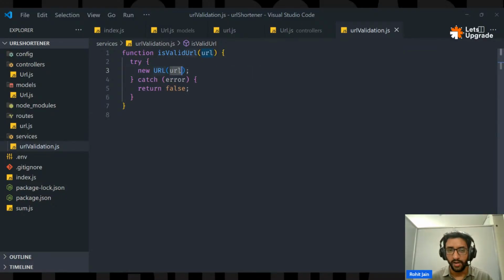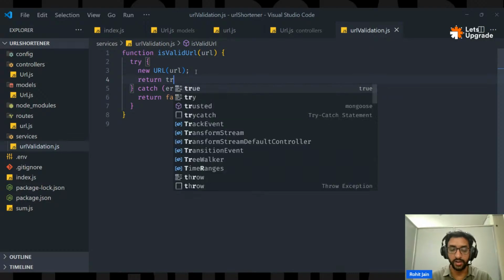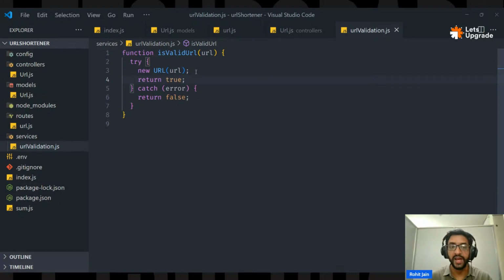If what the user has typed is a valid URL, this will not throw any error. In that case, you can simply return true. If this throws an error, the catch will automatically be executed and a false will be returned. This is a very, very simple URL validation function.